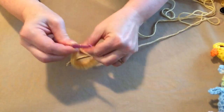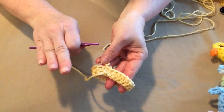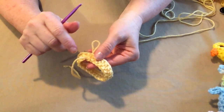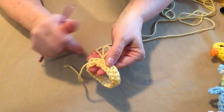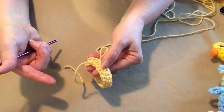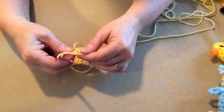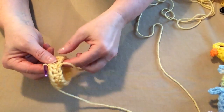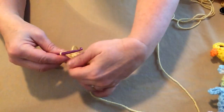Now, the chain one does not count as a stitch. I just call it a joining chain one, and the reason it doesn't count as a stitch is because I want all my half double crochets to lay evenly. And so I just call that a joining chain one. It doesn't do anything other than just make it lay better. All right, so we have 20 half double crochets for row 2. Row 1 was our chain, row 2 was our half double crochet row.